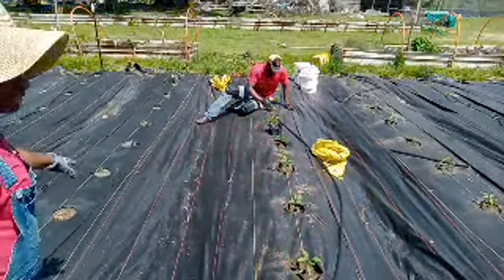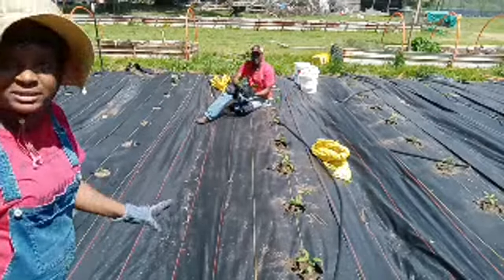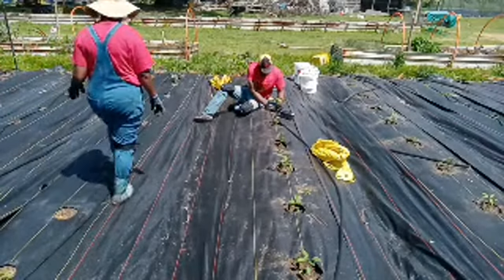But I'm going to start getting the plants laid out for this row right here. And that's going to give us three rows of spicy peppers. I did bring that tray over here.